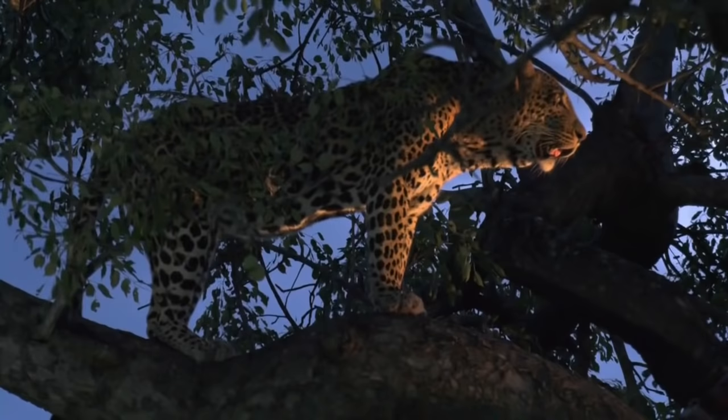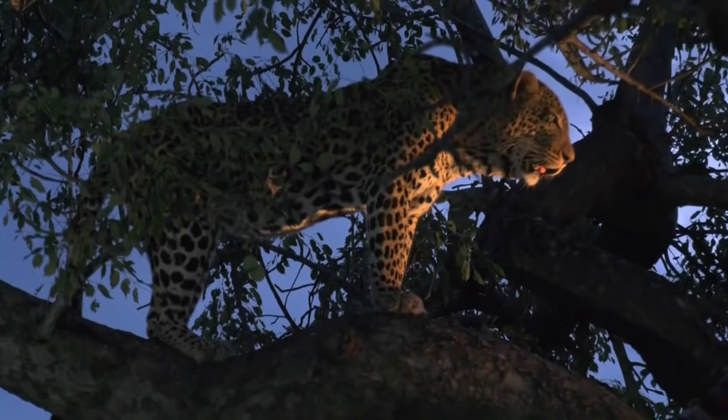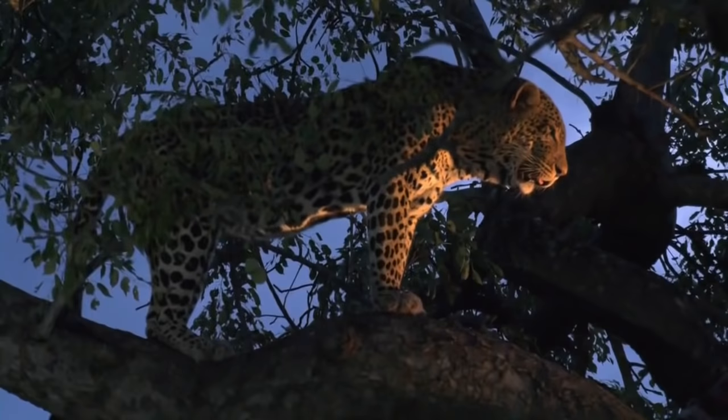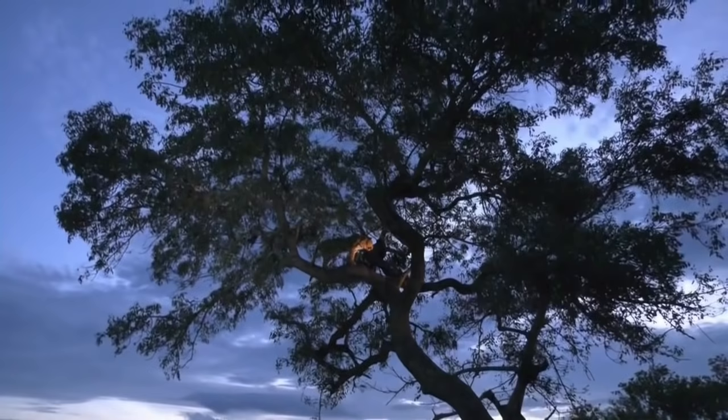Hopefully he doesn't decide to defecate from up there, because that will be a bit of a mess, that's for sure, and we don't want to be under a marula tree that is already dropping marulas. We're taking a risk being under the tree itself, because there's marulas hitting the ground at rapid rates around us, and then flying poo would also not be ideal either. So I think we'll hopefully give him a wide berth, and if he does urinate or defecate, that we're not in the firing line. I think that's going to be a wise plan, and one that we should adhere to.